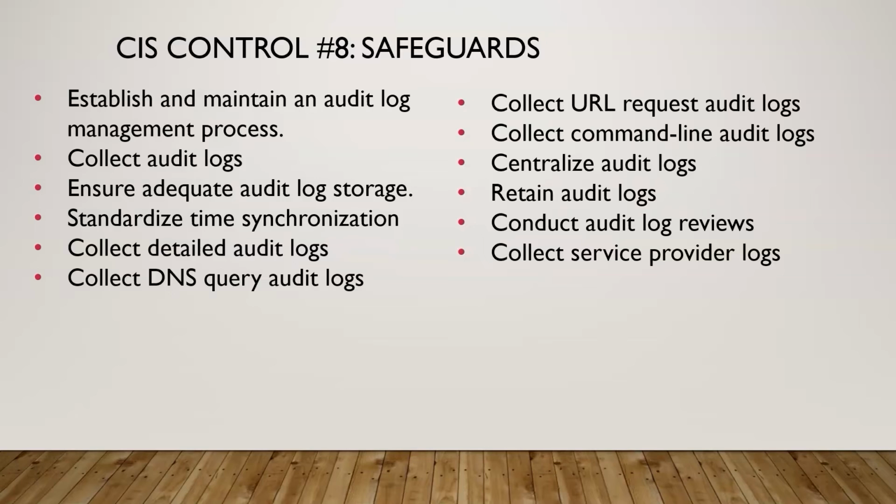Collecting detailed audit logs, collecting both DNS query and URL request audit logs, collecting audit logs from the command line. So anything that's running, for example, if someone's running a PowerShell script or running a Bash script, if someone's using remote terminal access, so if someone's SSHing or something like that into stuff, or using RDP. So audit logging all that, right? We're just logging all of that and then taking a look at it. We already talked about a safeguard of centralized audit logs, so centralizing that audit log management, retaining the audit logs.